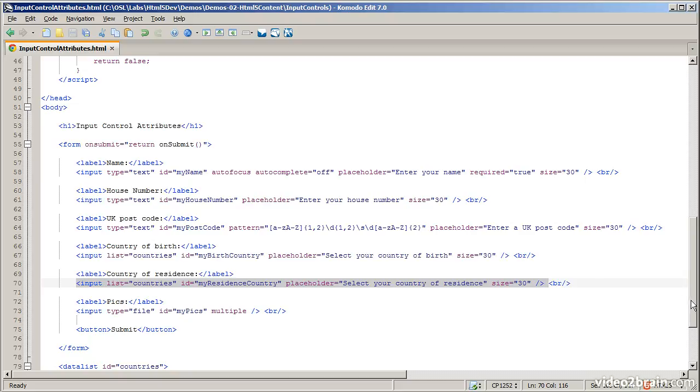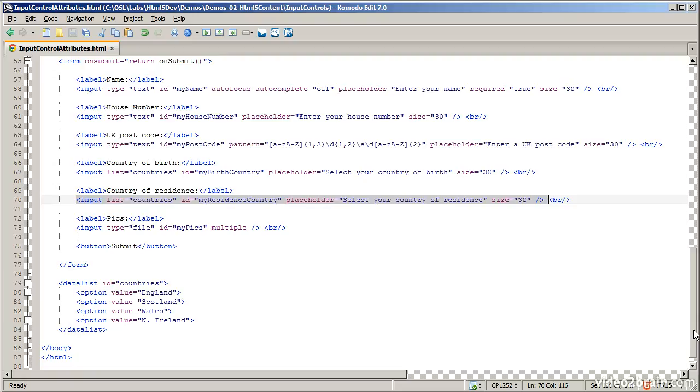If I just skim down a little further in the example, on line 79, I've set up a data list. You can think of this as being like a non-visual list. You can set up the data for your list without actually displaying it. So these are the countries that make up the United Kingdom. I have a data list called countries.